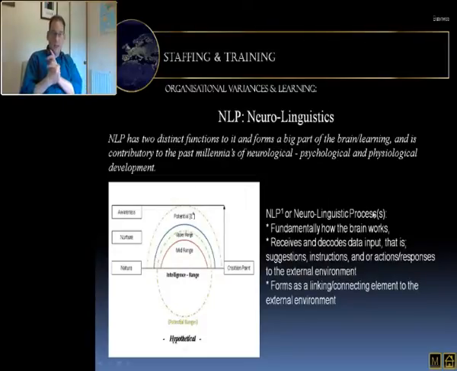So it forms a linking or connecting element to the external environment. Also, because effectively, as a fixed variable, as an entity who is learning yourself, and the way you're processing data, what you put out will affect other people. Hence the reason why we use 80-20, for instance. As I said before, 80% of your future is unwritten, but 20% of it isn't, because of the external environment. Likewise for the person. Like I say with my academics, my learning, my experiences, I probably know about 80% of the entire global economy, but I deliberately leave, in my own mind, 20% of my processing as a margin of error for learning.